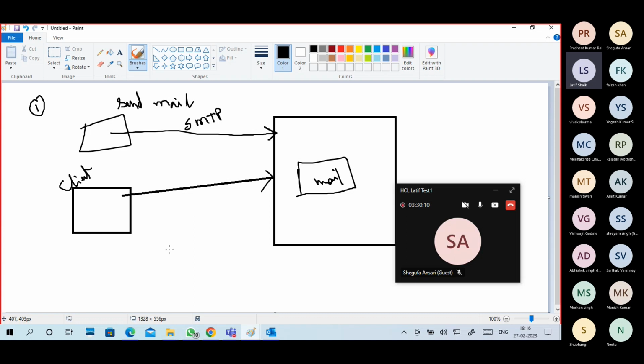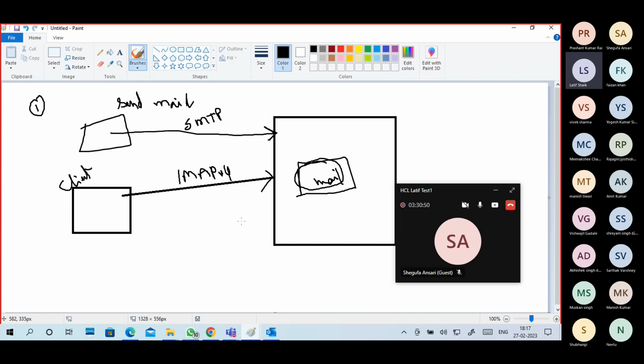Again, you have to use a protocol, right? You are asking a mail server, I want to see my mails. Mails are located in the mail server. I want to see my mails, I want to download my mails. Then you will send IMAP. Version 4 means in protocols there are also versions: version 1, version 2, version 3. Like POP3 version 3, IMAP version 4. Current versions are these. And you send a request to the mail server.